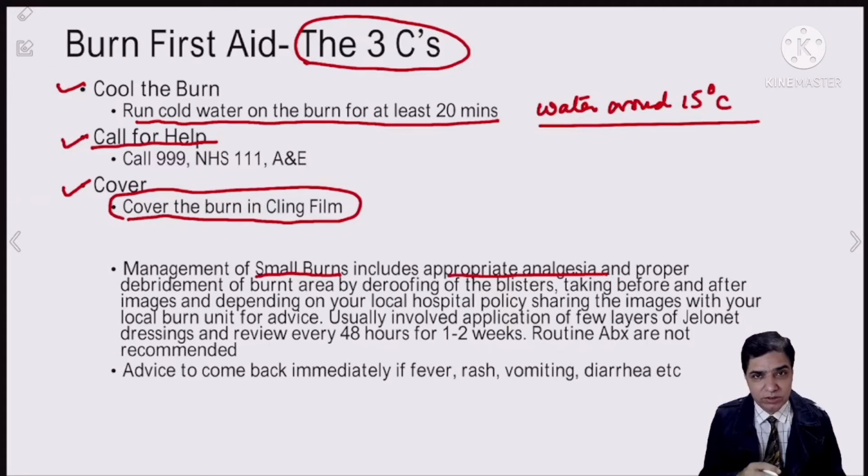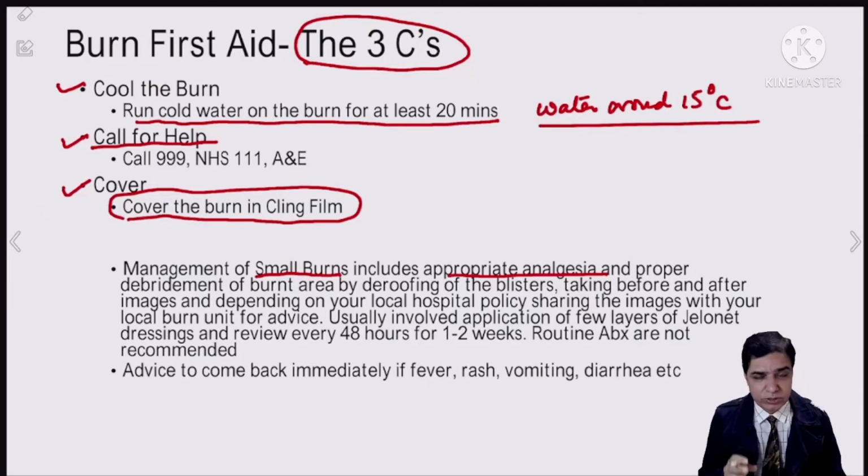At the same time, we tell the parents that they have to come back if there are any signs of infection. It's very important to tell them that if the child develops fever, vomiting, rash, or diarrhea, like signs and symptoms of toxic shock syndrome, which is caused by staphylococcal exotoxins and is usually a theoretical risk with any burn, then they have to come back immediately because that would require antibiotic treatment. This advice has to be given. In most hospitals, we have printed leaflets which mention all these danger signs, what to look for and when to come back. If not, you have to give this advice verbally to the parent.